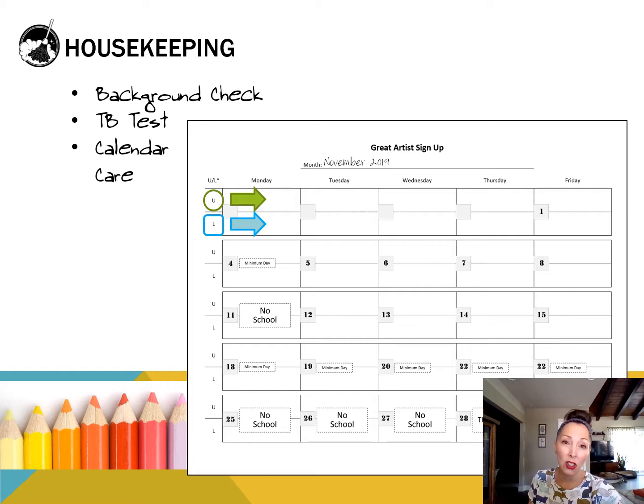So as far as the calendar is concerned, there is only one calendar. It's in the office. We ask that you do not remove the calendar. If by any chance you have to remove it, most people just take a picture of each page and then take their phone into the classroom and discuss with the teacher what the calendar looks like and what dates are available. But if by any chance you have to take that calendar out of the office, please leave a note for everybody else saying where the calendar is. We've had situations where we've had to go and track down the calendar. We don't want to lose the calendar, and we also don't want to have everyone contacting me saying, where's the calendar? So please just leave the calendar in the office and do what we can to be respectful of each other's time.